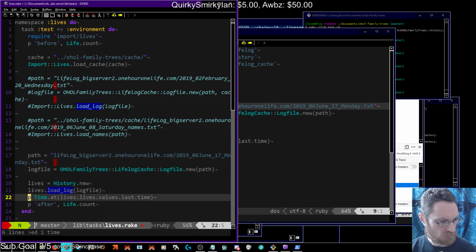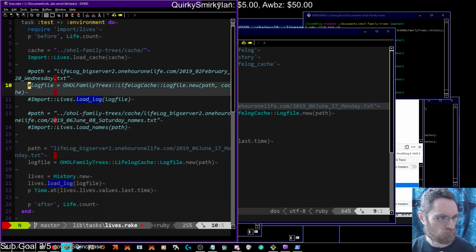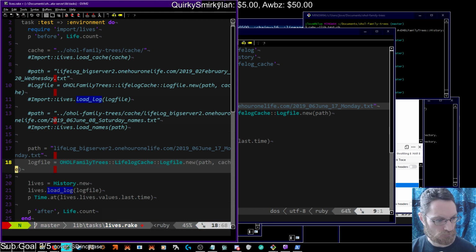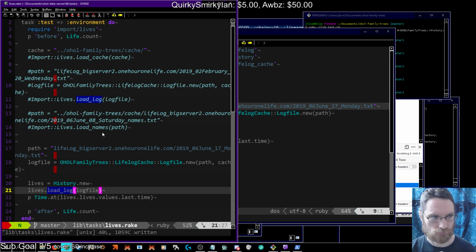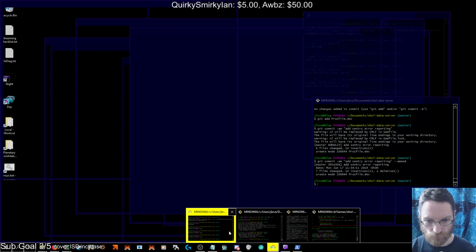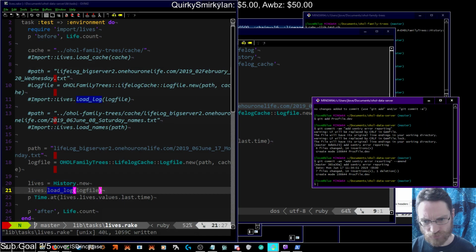Or do a separate thing that's like actually test. Oh, but you are actually going to need the cache. So this might have something to do, I think Rails might be doing something to the time environment.